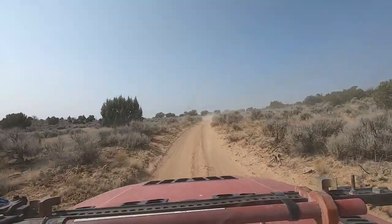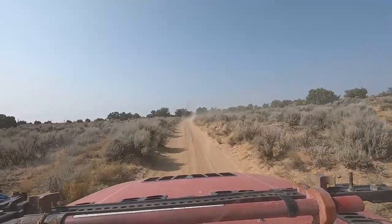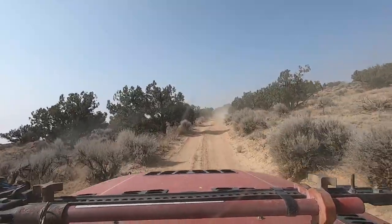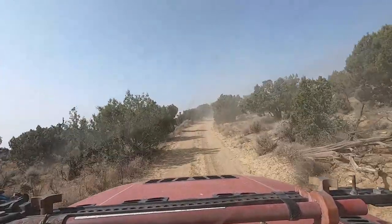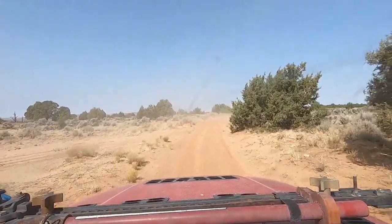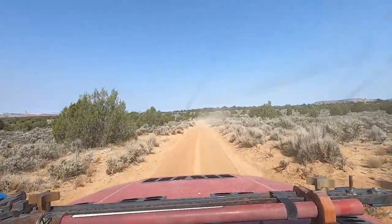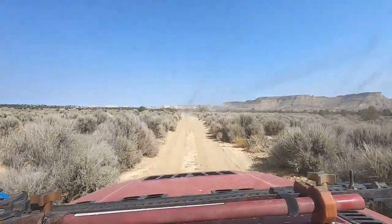We made it to the top of the plateau. We're on the plateau now, and quite a bit easier driving. Typical desert landscape. Typical dusty road. There's a little track that goes somewhere. Quite a big plateau up here. That mark is the Brigham Plain. Add that White Mountains out there, folks.